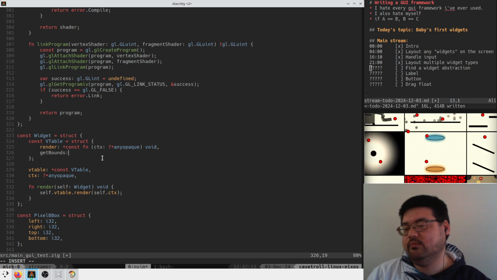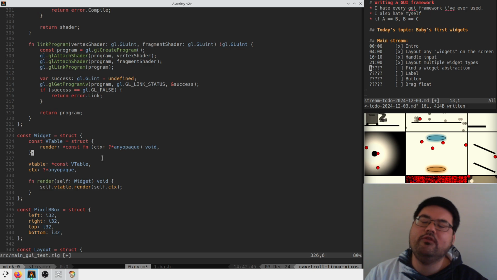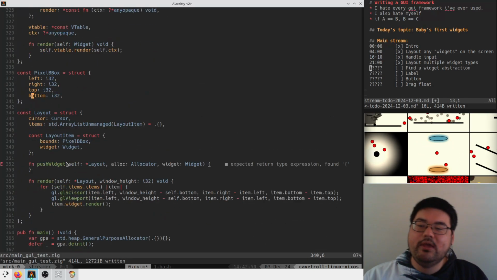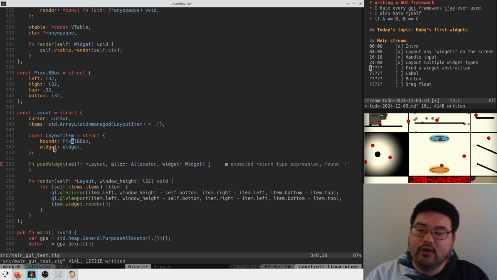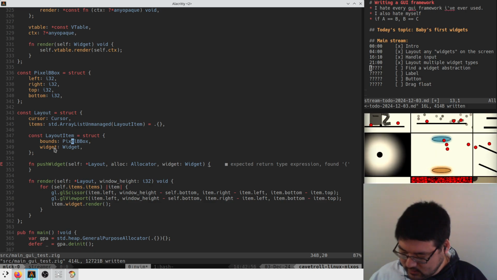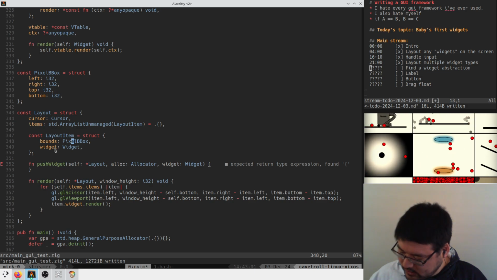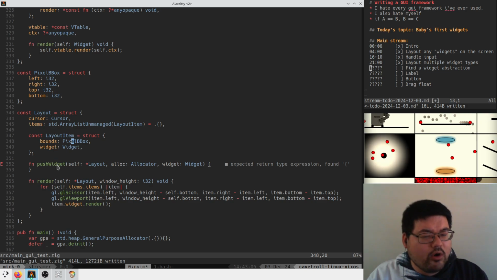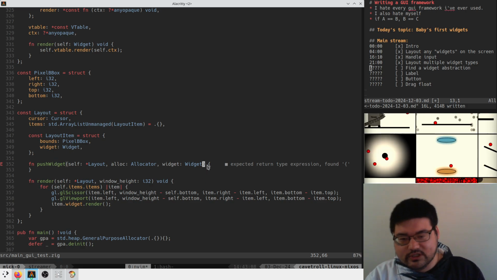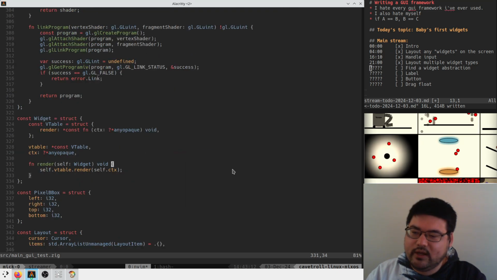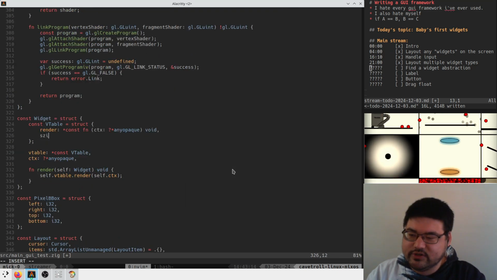Yeah, it's fine probably. Well, I kind of want the layout to be the owner of the bounds of this thing, right? It kind of makes sense. So maybe what happens is the widget tells us how big it wants to be, and then we just put it wherever we are. That seems more reasonable. So the widget has a size function.